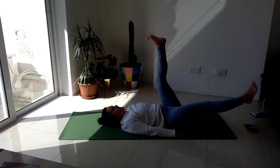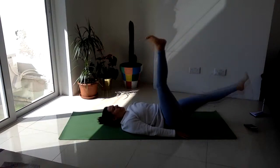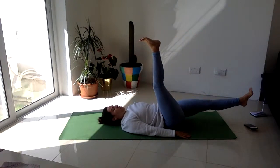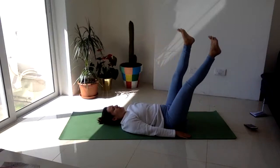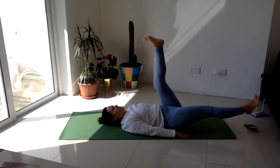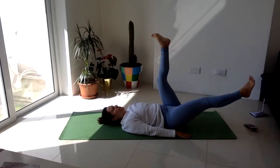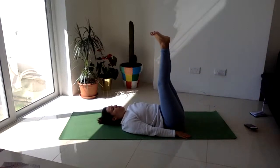Your own pace here, guys. Squeeze your abs, strong legs, legs are straight, and go as high as you can. Few more times. Keep breathing, don't forget to breathe. And bring both legs up.